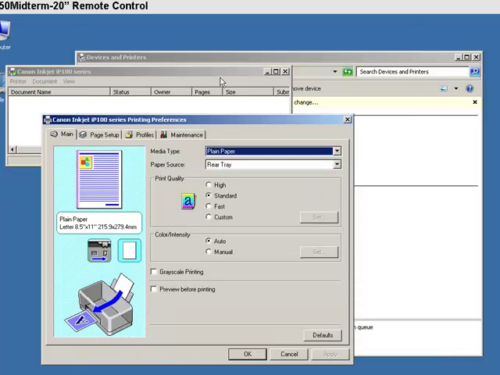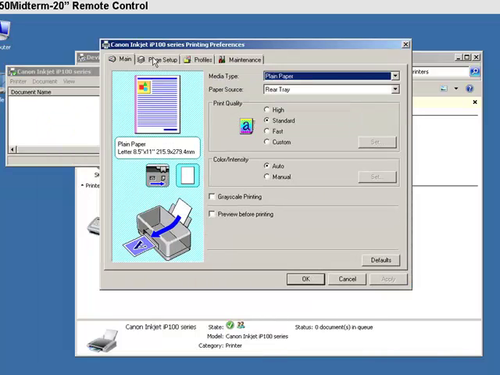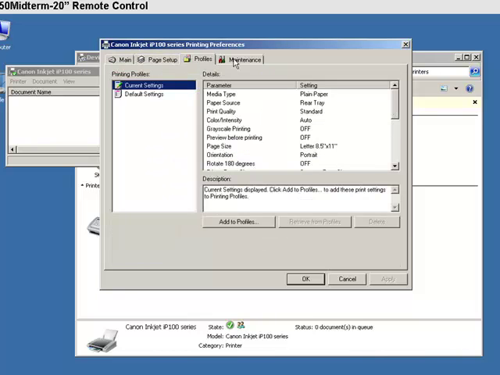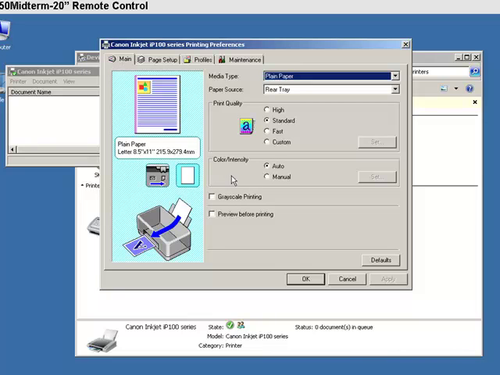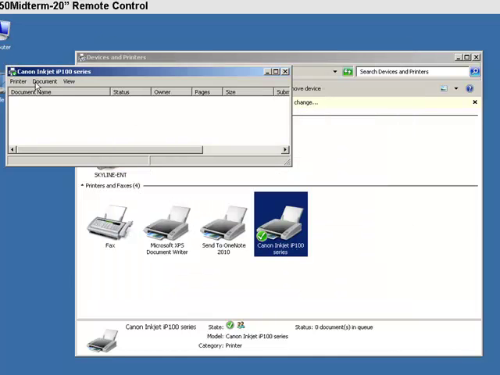Printing preferences, these are going to be specific to the individual device. Grayscale printing, preview before printing, whatever you want to set in these things. There are a number of ways to get to these. We have documents, we have pause, resume, restart, cancel. The properties, if we had a document in here, would allow us to move it up and down in the food chain here.